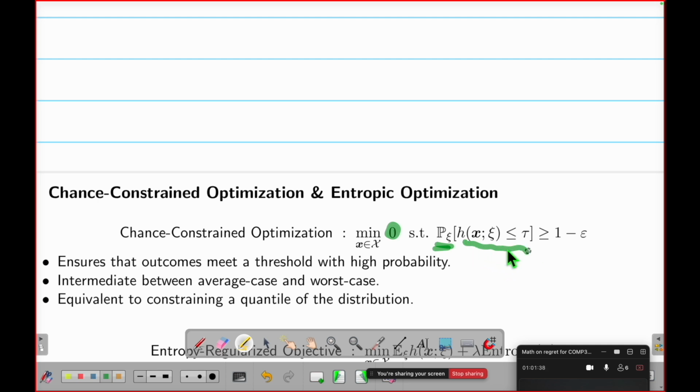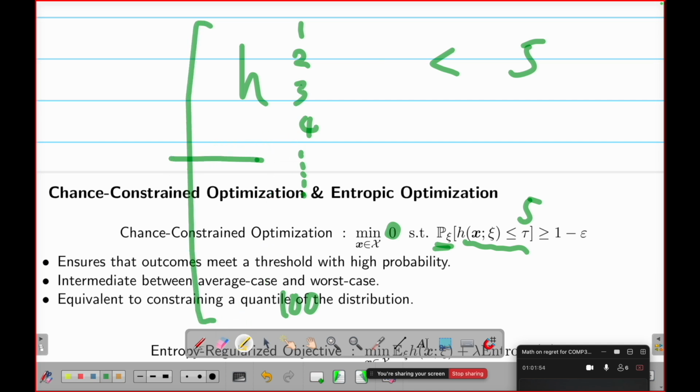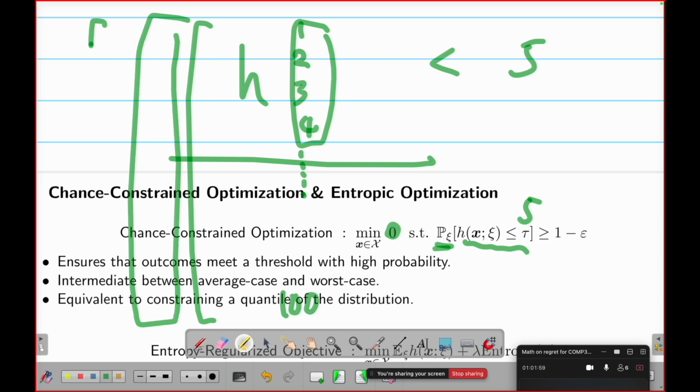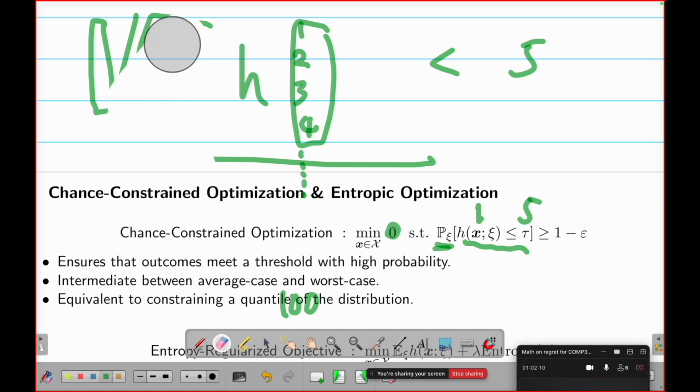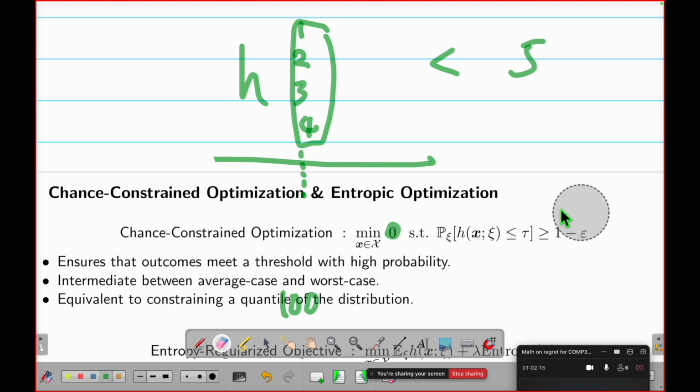So what does this mean? This means I have an h. Suppose tau is 5. I can have value 1, value 2, value 3, value 4, and so on. Actually I can keep going, let's say I can have value 100. So I have 100 numbers, and I only want these 4 numbers. So the probability is this thing divided by the whole thing, the total events I can have. So I'm saying, please find a small h such that among all possible outcomes of h, smaller than a number tau I define, this probability is as big as possible.